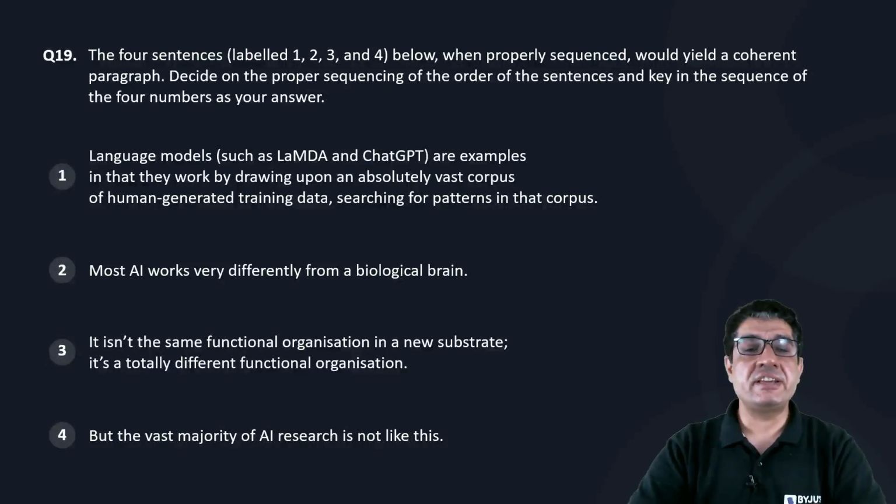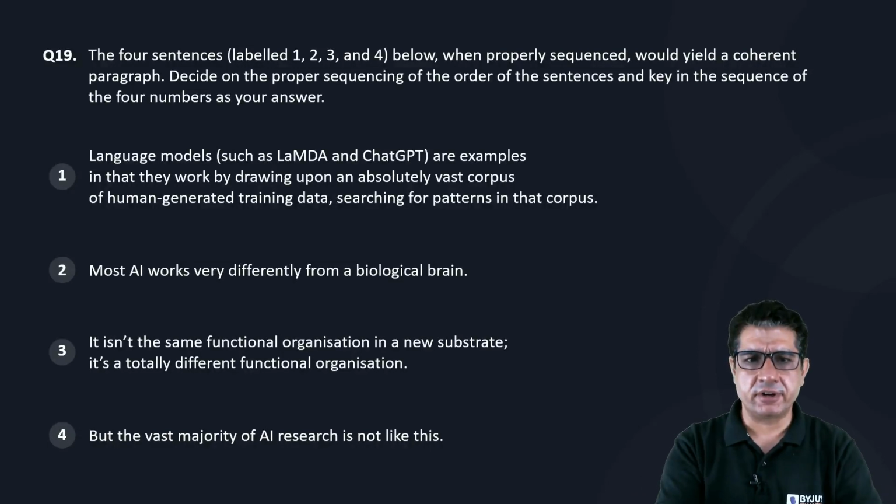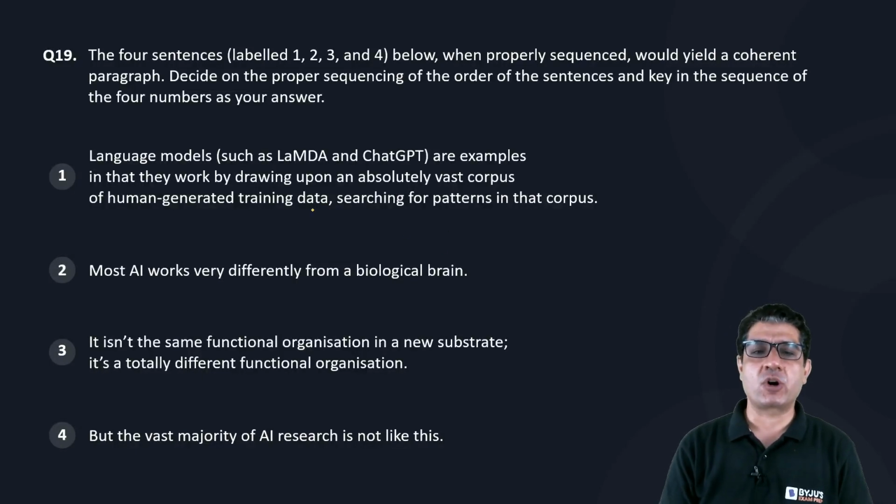Question number 19 is another one of our theta parajumbles. So let us go ahead and see what we have here. Sentence 1: language models such as LaMDA and ChatGPT, which is the flavor of the season, are examples in that they work by drawing upon an absolutely vast corpus of... okay, they basically describe language models.